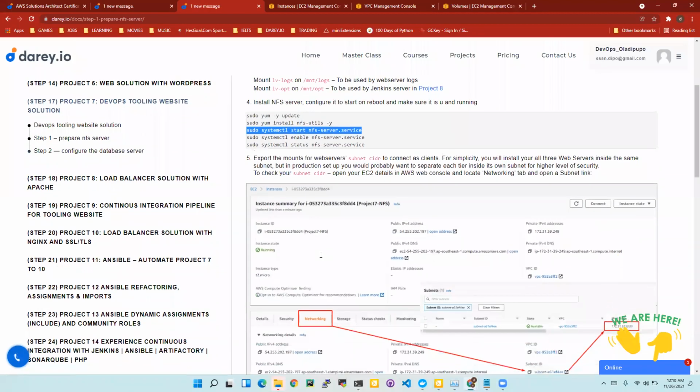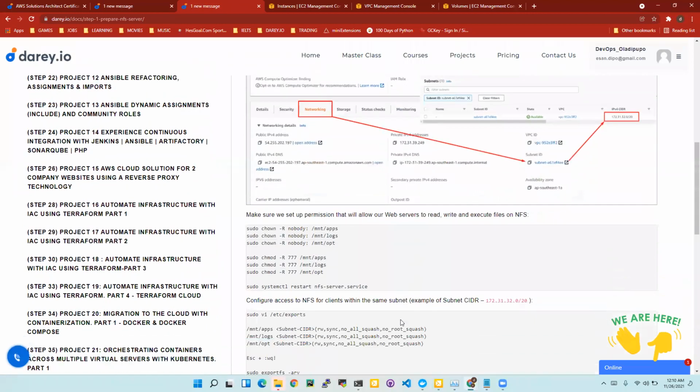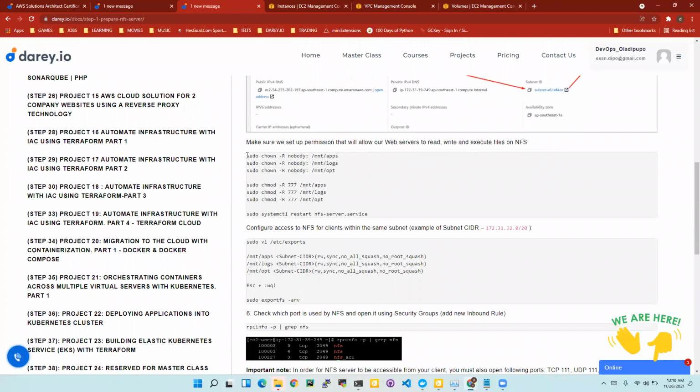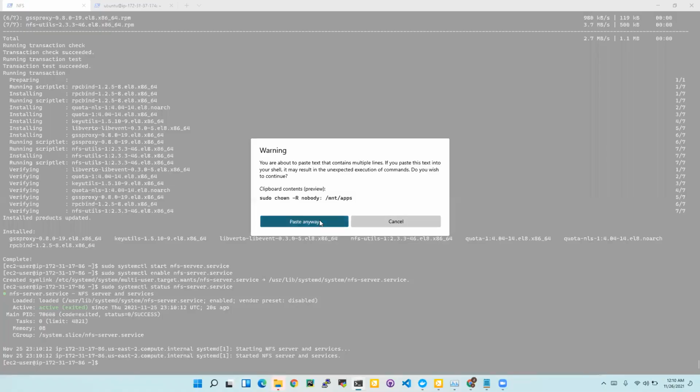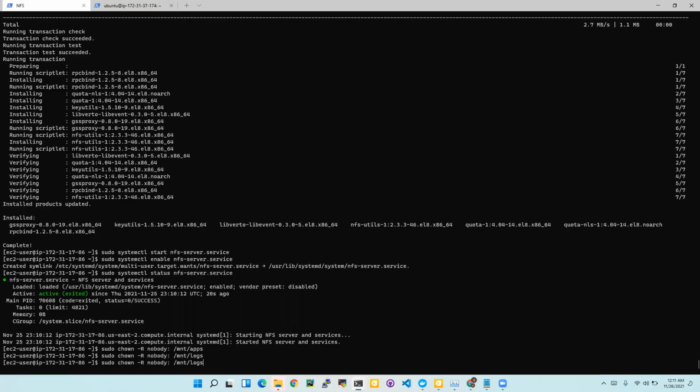And also export visibility, and so on. Okay. So let's just run all of these commands. Logs, OPT.